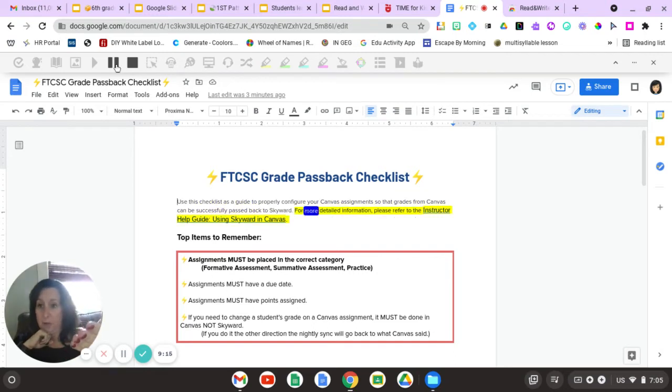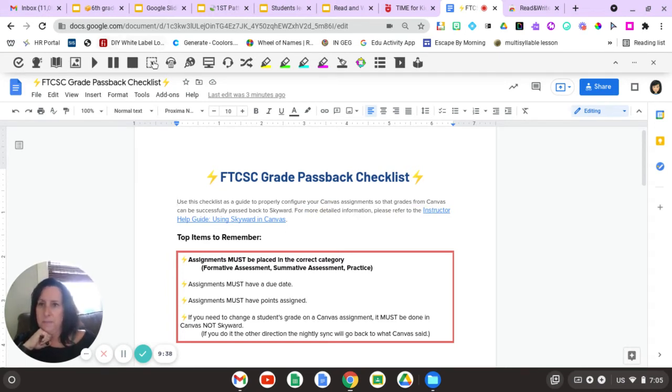Now, notice I can pause it. I didn't hit it hard enough. I can pause it and I can pick back up. So like if a student needs to hear something and then they need it to stop because they need to jot down some notes and then they need it to continue on, that's what they can do. When you're done, then you're just going to hit stop.